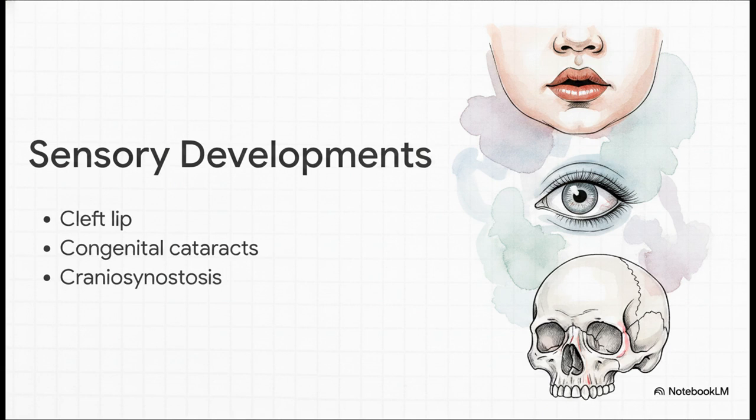And finally, Craniosynostosis. This happens when the flexible joints of a baby's skull close up too early. Craniofacial surgeons can step in and reshape the skull, which gives the rapidly growing brain the exact space it needs to develop. The common thread in all of these? Highly successful, specialized treatments that fully restore function.